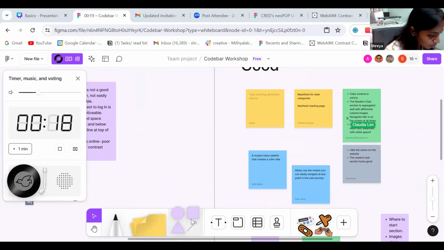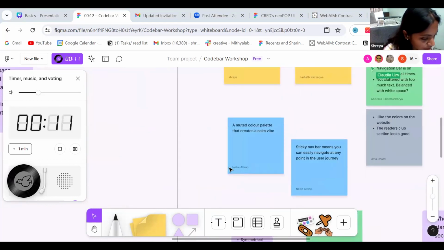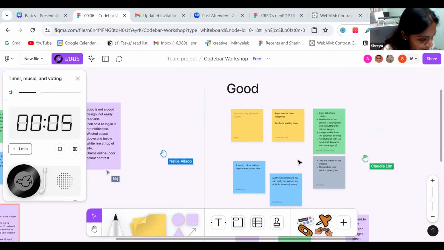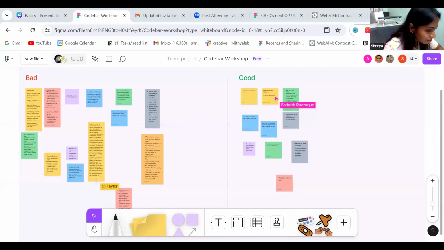Also, for those who are using shapes to write it down, you could use sticky notes. Your name is written on the bottom left part, and it's pretty cool to see so many people's names.